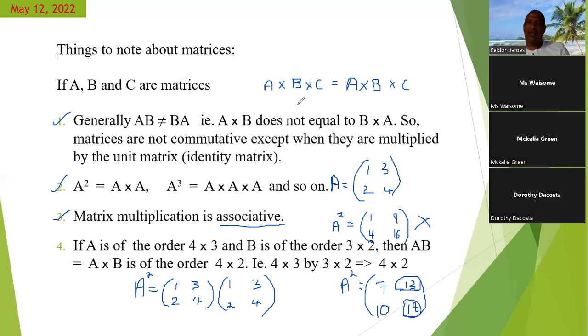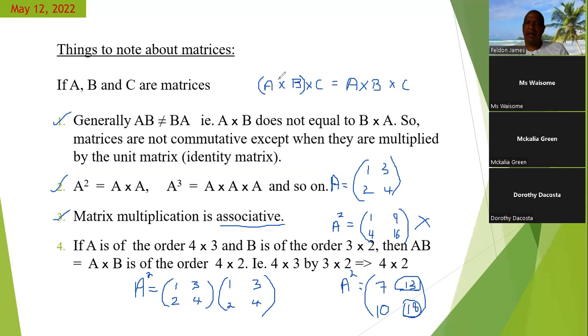Well, no, that's not what the law is really saying. Work in the brackets first has to do with the sequence of operation laws where we look at BEDMAS. So that's not the law. The associative law says it doesn't matter how you associate numbers when you are multiplying them in groups.